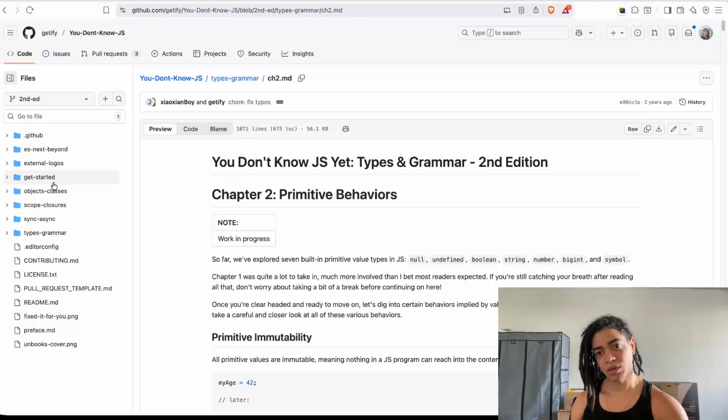ASM.js was an attempt, and a successful attempt by Mozilla engineers, to show that JavaScript can run an Unreal game engine and can run a game, back in 2011 and 2013.